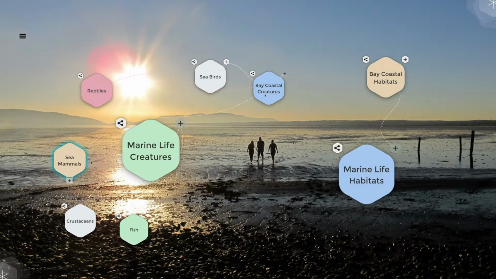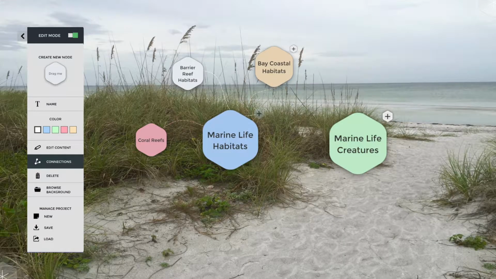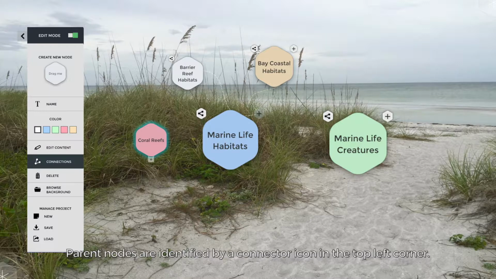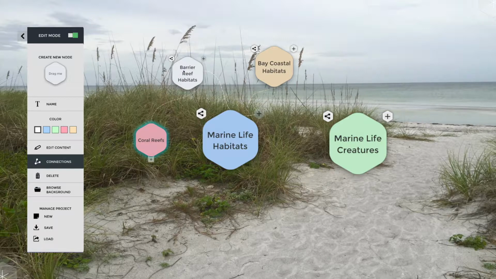Connections between nodes are a way to explore the relationships between concepts and ideas. Here, I'll demonstrate how connections are made in a node's project. In the Edit Mode window, select the Connections button. To create a connection from a selected node, press the icon at the bottom of the node. This will generate a floating connection that you can drag to a valid parent node. Parent nodes can be identified by a small connector icon in the upper left-hand corner. This will make the selected node a child to the parent.